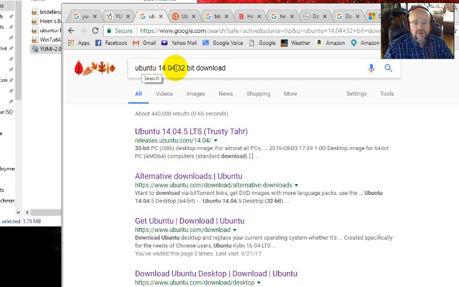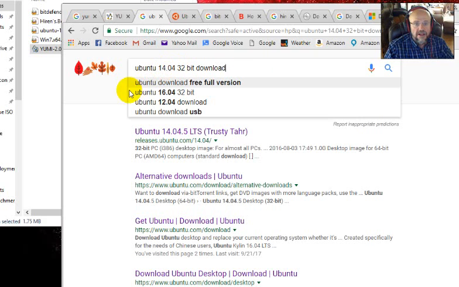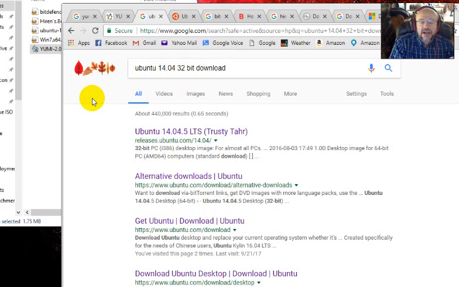Then you'll type in Ubuntu 14.04 32-bit download. The reason we're doing that is 32-bit will run from 500 megs RAM up to 2 gigs perfectly on the older machines. A couple of you, from what you told me, have older machines that were just running Vista. There's no way you're going to run 64-bit on it. So download the 32-bit, and if later you find out that you actually do have more RAM, it's not a hassle to replace it. Click, click, click, and you're done.